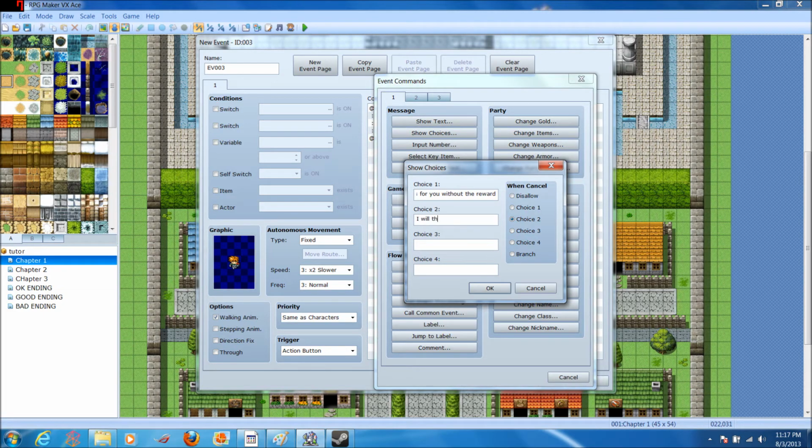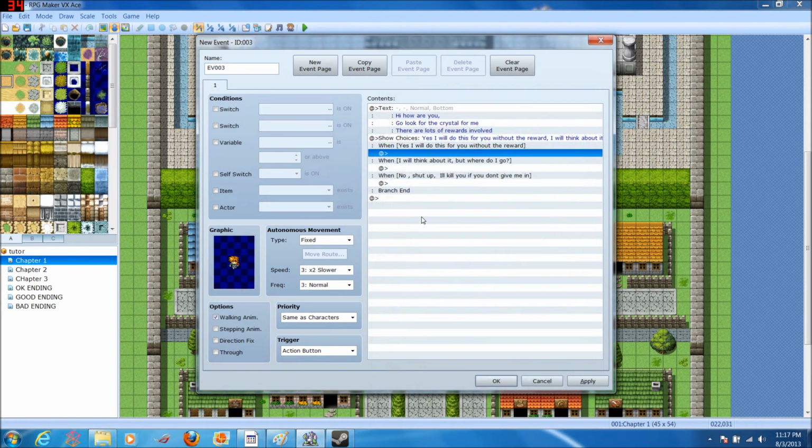"Then I will think about it, but where? Here. Where do I go?" "No? Shut up. I'll kill you if you don't give me more." Okay, I guess I can't type. But give me whatever. So you have 3 choices.